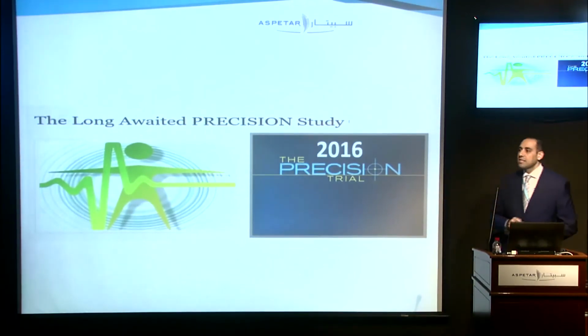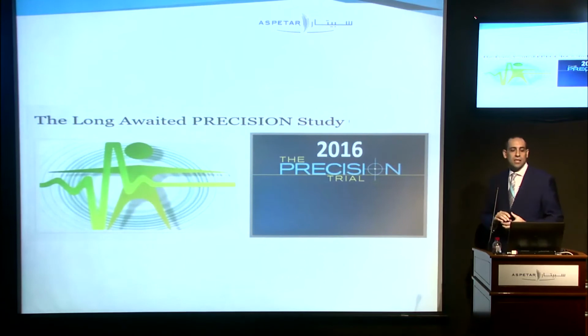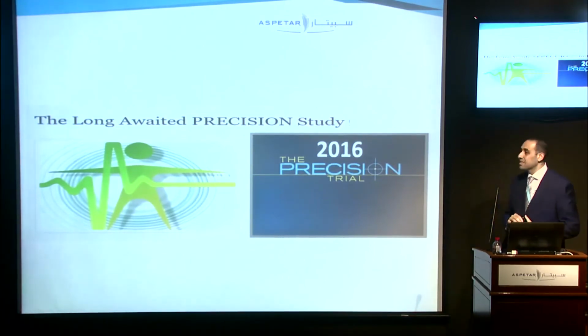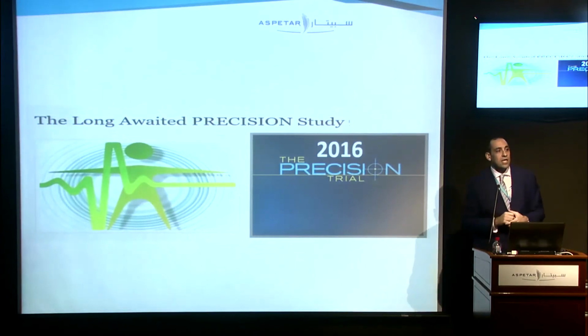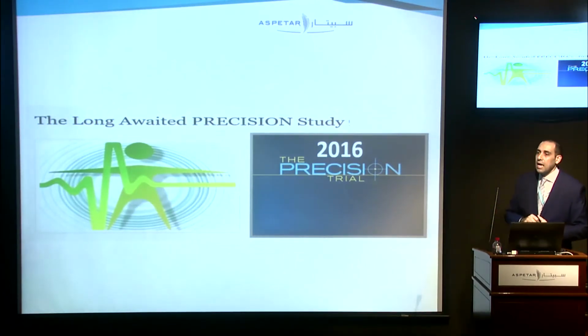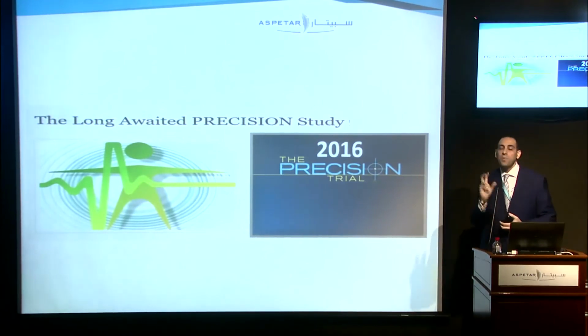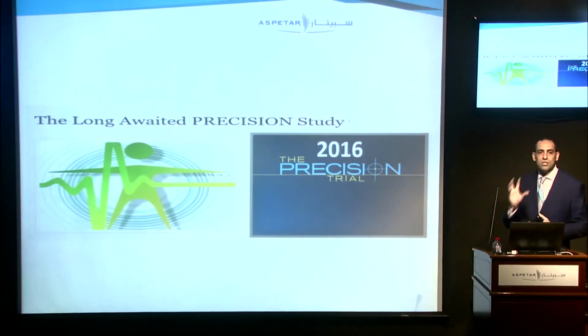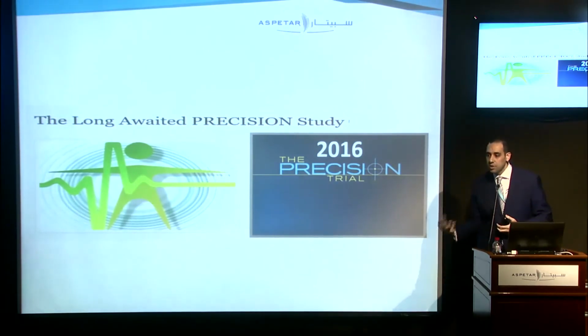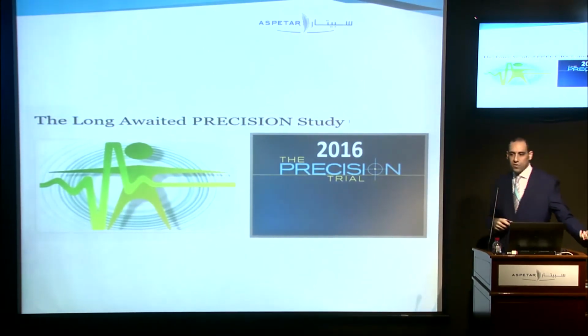In the year 2016, there was a very important study, known as the PRECISION Trial or the PRECISION Study. I'm not sure if anyone was aware of it. It was a huge, big study. It was initiated in 2013. It was sponsored by Pfizer. And it was one of a few head-to-head trials between 3 different arms: celecoxib, ibuprofen, and naproxen. The purpose of the study was to compare the cardiovascular safety profile of celecoxib to naproxen and ibuprofen.